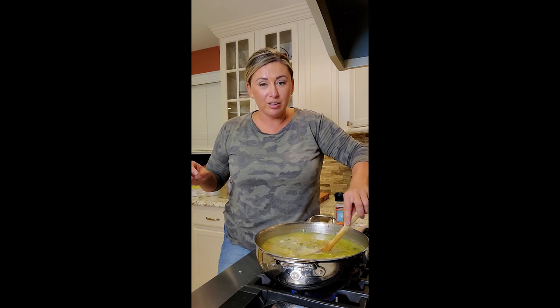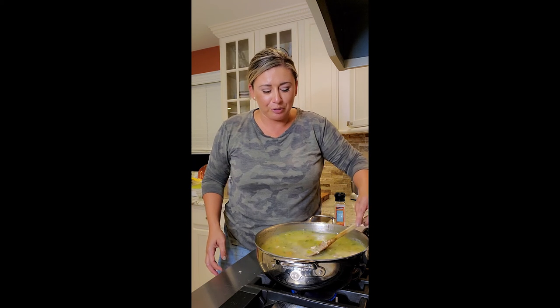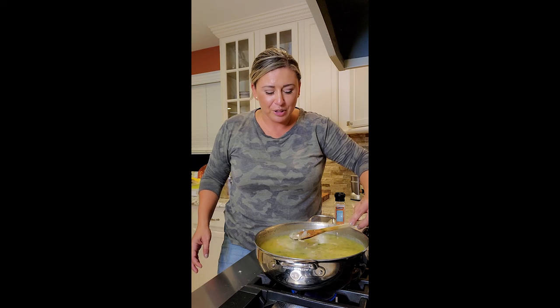I'm going to let this cool. I think this is like the perfect bite — lemon, saltiness from the Parmesan, the comfort of chicken and pasta. The pastina is like childhood. This is like the perfect soup. I'm loving this. If you make it, please tag us and let us know how it comes out. Share it with us. Check us out and follow us on YouTube — we post recipes every week. Tons of good stuff, you can ask questions and interact with me.